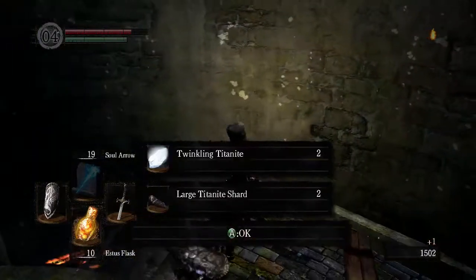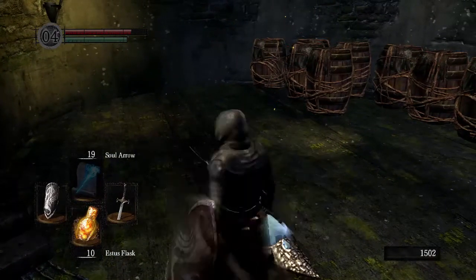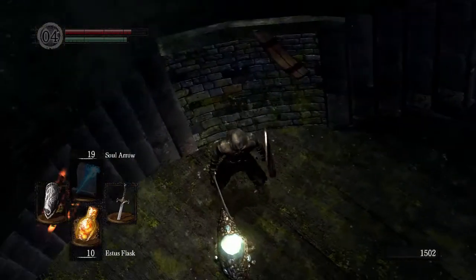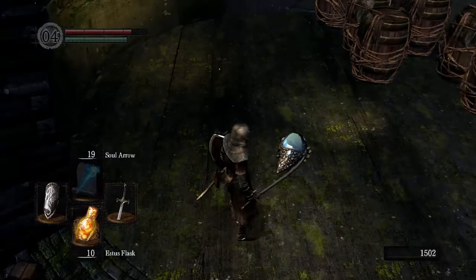And with that, we get 2 Twinkling Titanite and 2 Large Titanite Shards. Nice. Sorry, Crystal Lizard. I'm sorry. I wouldn't do that to you if this was real life. I probably wouldn't.